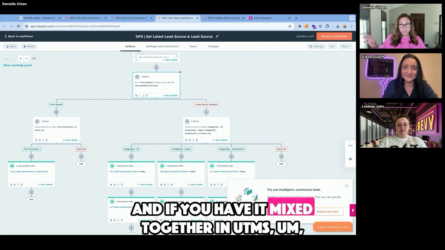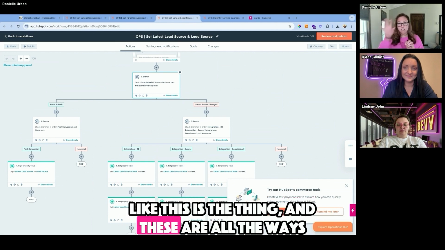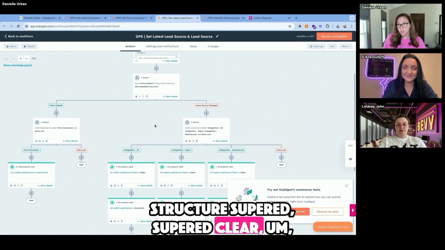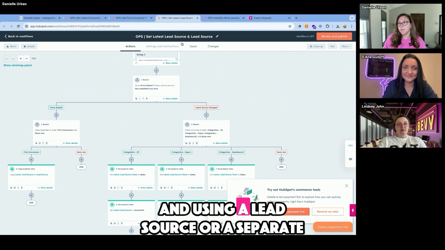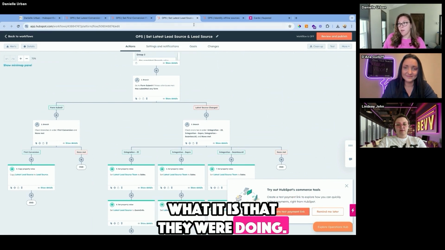And if you have it mixed together in UTMs, then it can be really difficult to separate out, like, this is the thing and these are all the ways that we promoted it. So again, making sure that you have that structure super, super clear, and using a lead source or a separate property to determine what it is that they were doing.